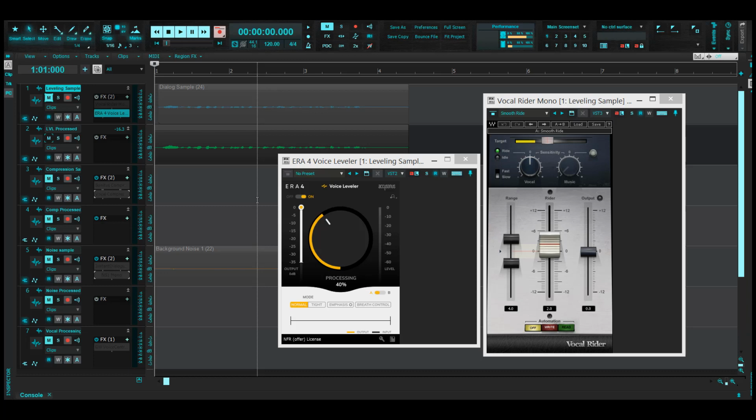Acousonus, just on the name alone. So the Era 4, we'll just call it the Era 4 Leveler. That retail, you're looking at $59 at Plugin Boutique. And I think I got that on sale for, I want to say, $6 or $7. That's why I gave it a shot.